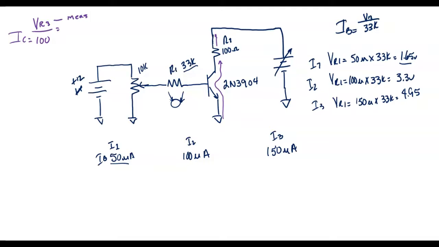And then when I set the collector to emitter voltage, I'm going to measure the voltage across R2. Once I get the collector to emitter voltage to where they say I need it, if I set this to 2 volts, how much voltage is R2 dropping? I have no idea unless I measure it. So I'm going to measure it at 2 volts collector to emitter, then at 4 volts, 6 volts, and 8 volts.